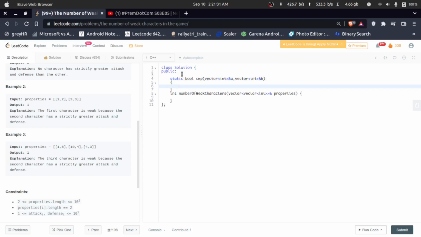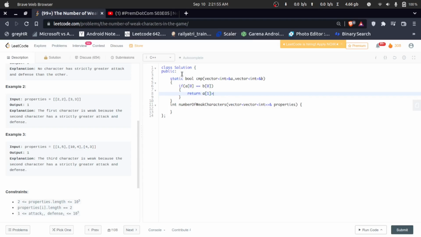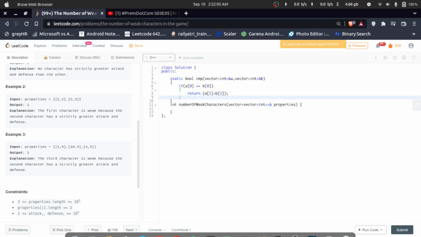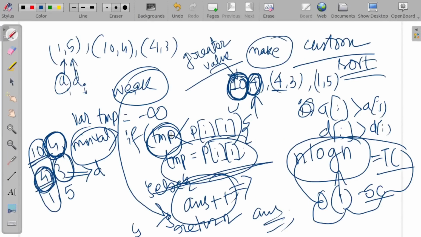First we'll have to check the logic: if a of 0 is equal to b of 0, in that case I will return a of 1 less than b of 1. That will be the sorting order, right? I'll check that.